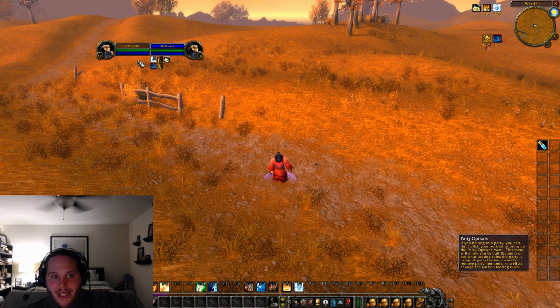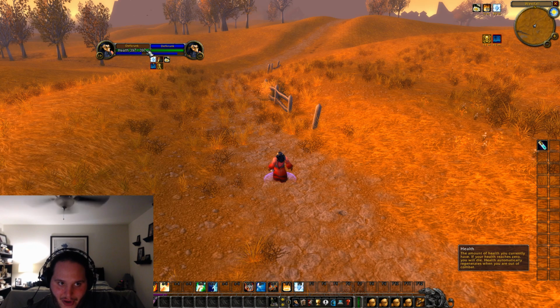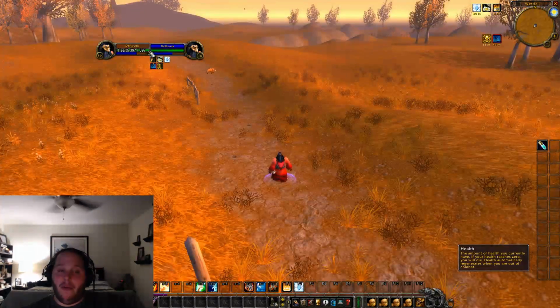Another thing was, when you give yourself fort, it should put your health down for a second and then start regenerating the amount of health that the fort gave you. So here you see I have 317 health. I give myself fort, it goes instantly up to 397 without regenerating any of that health.